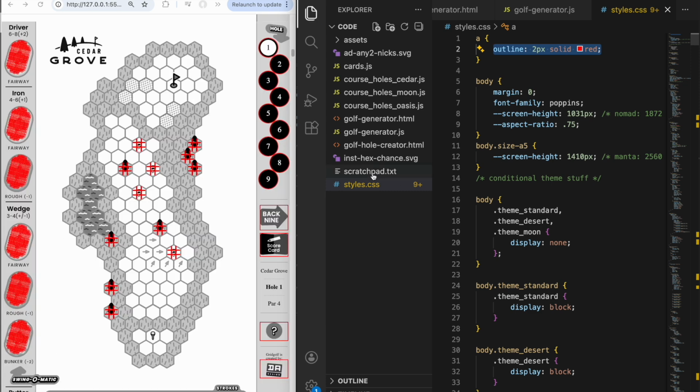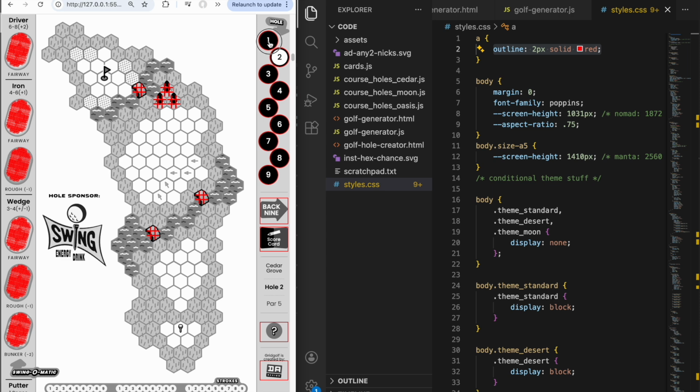Save that. And you'll see something, all this red. Now, what I did is I turned on an outline for all the links in the PDF document. And as you can see, some of them are just one big link, so I can navigate between the holes. It's just one big link. Link to page 1, link to page 2.